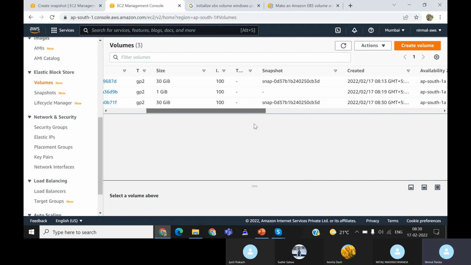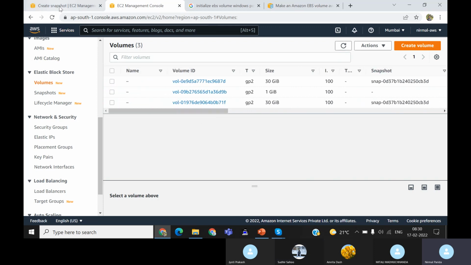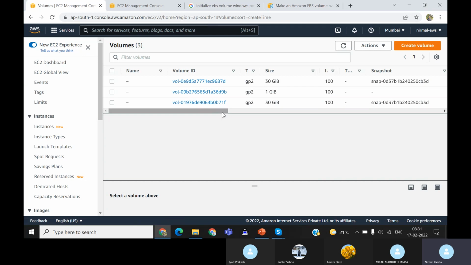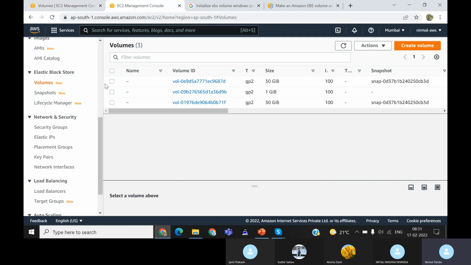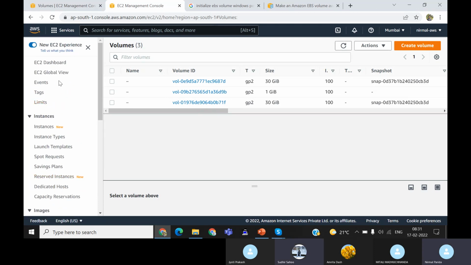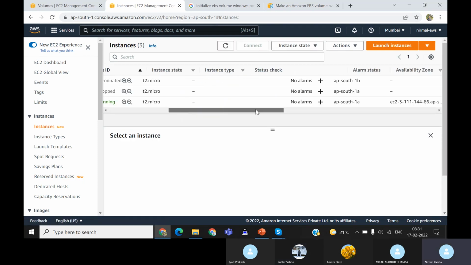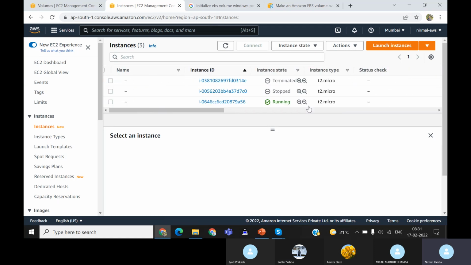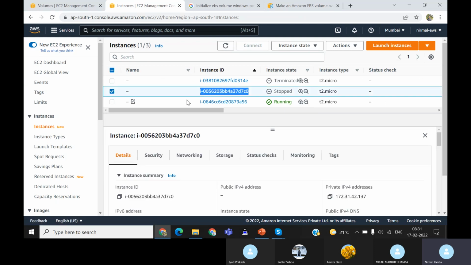Oh, no, Sudhir. I didn't terminate that. I only stopped it. Sorry, this is my mistake. This will be applicable when you terminate your instance. I only stopped, so it is not terminated. So let's see. You can check that and go to actions. You should be able to start it again, right? Yes. This is only stopped, not terminated, right? From the instance ID, I can search the volume.